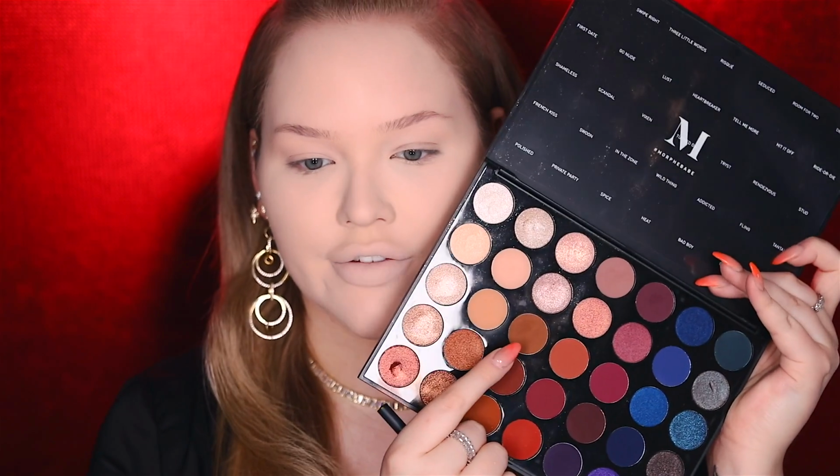Yep, I said it. Just using a dry beauty blender, I am bouncing that eye primer on. Okay, let's build some structure into that crease, some depth, and I'm going in with a mixture of this one and this one. And I'm just gonna start brushing this into the crease using big circular motions. Let's build some depth.